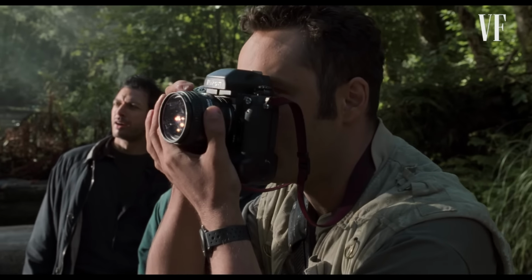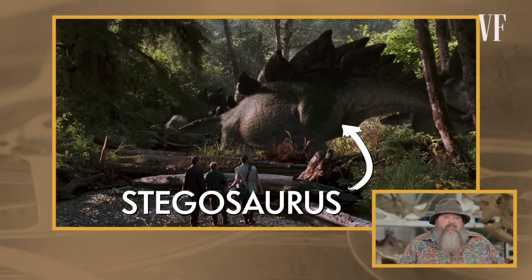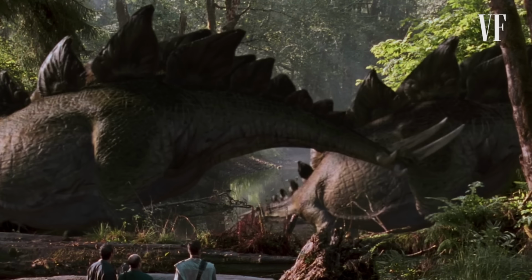One of our problems as paleontologists with this is the size of the stegosaurs. These are absolutely huge. Stegosaurs got big, but they did not have 9-foot long spikes at the end of their tail. So the plates on the back of Stegosaurus, the debate has been, what are those for? Are they for display? Are they for protection? Are they for thermal regulation? Are the animals pumping blood into the plates to use them as a giant radiator?